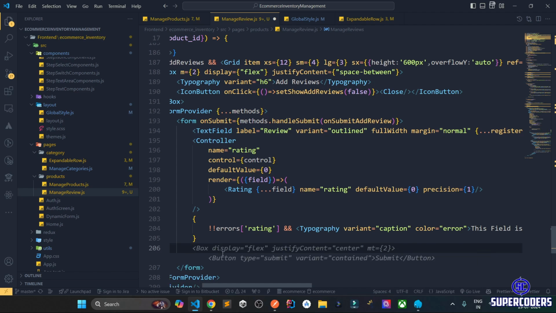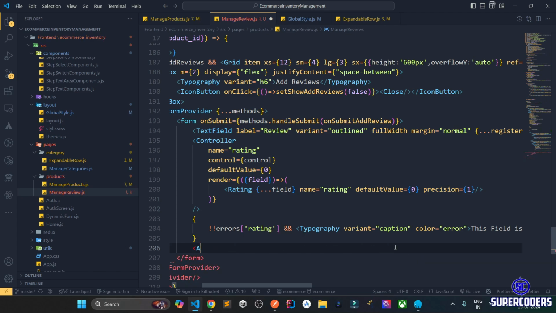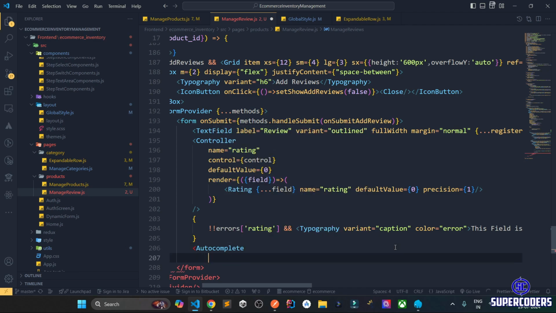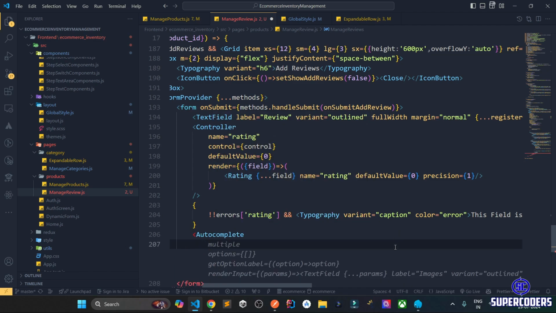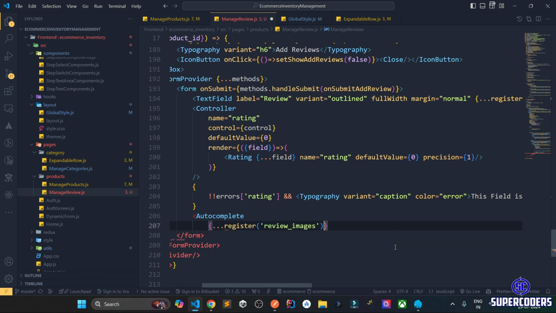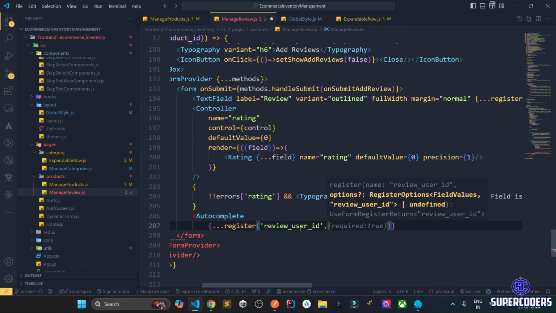After that, I'm gonna implement one more thing, which is Autocomplete. So I'm gonna show Autocomplete for the user list. Here again register, this time use review_user_ID and required true.